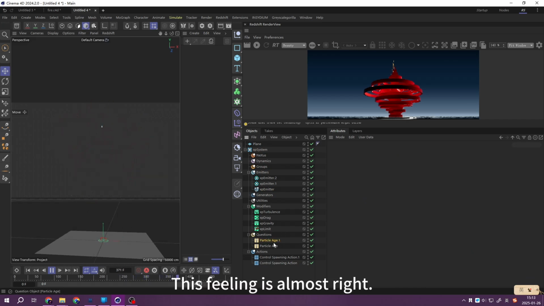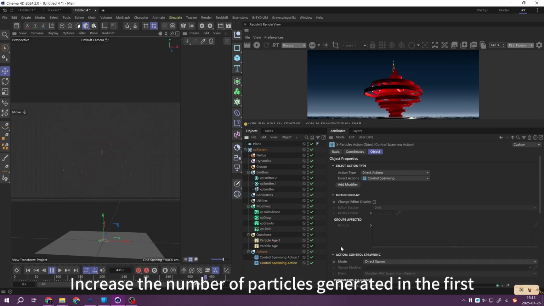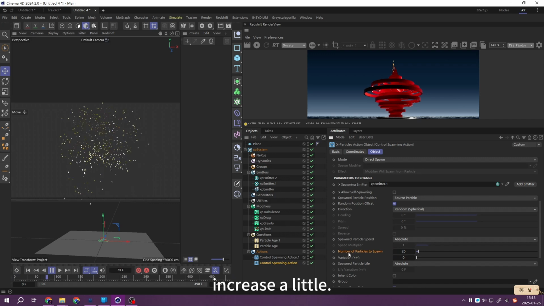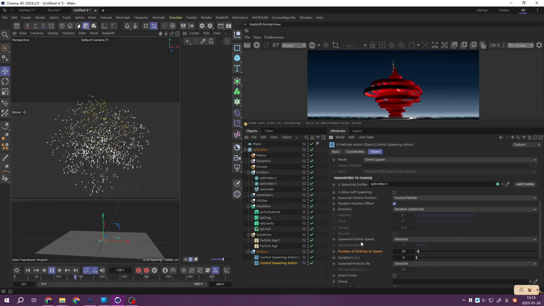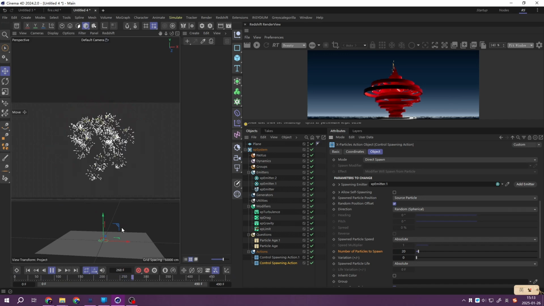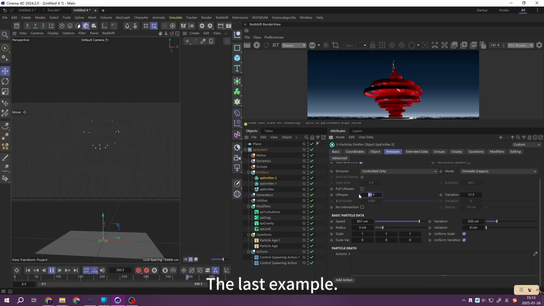This feeling is almost right. Increase the number of particles generated in the first. Increase a little. The last example, and a little longer.